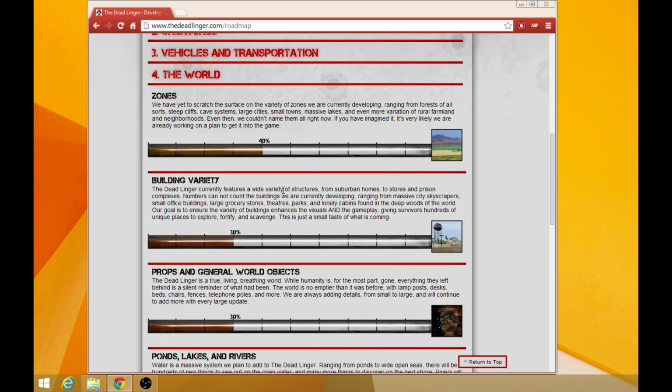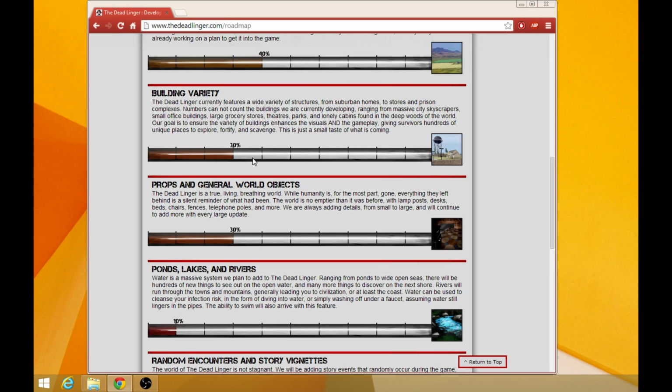Now building variety, that one is more interesting to talk about. Deadlinger currently features a wide variety of structures from suburban homes to stores and prison complexes. Numbers cannot count the buildings we are currently developing, ranging from massive city skyscrapers, small office buildings, large grocery stores, theaters, parks, lonely cabins found in the deep woods of the world. Our goal is to ensure the variety of buildings enhances the visuals and the gameplay, giving survivors hundreds of unique places to explore, fortify, and scavenge. This is just a small taste of what is coming.